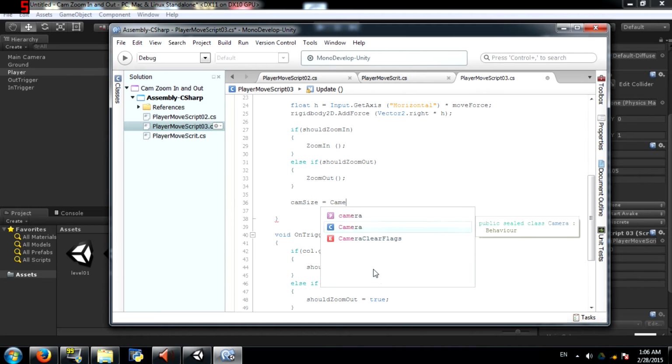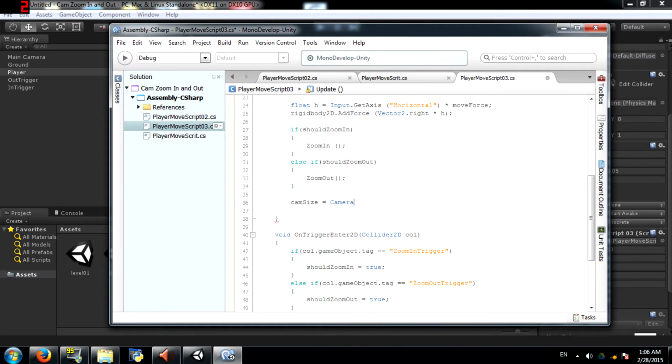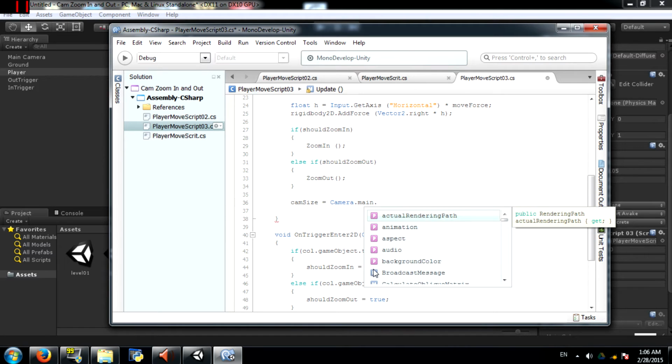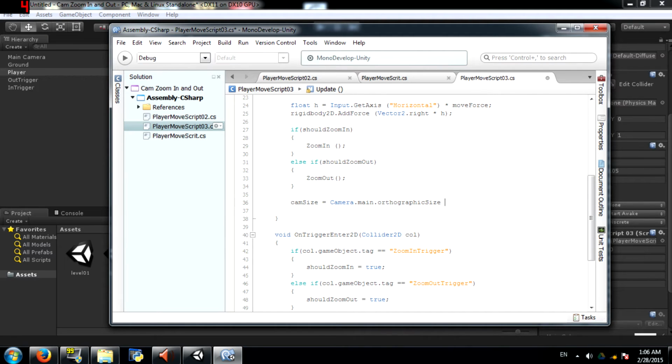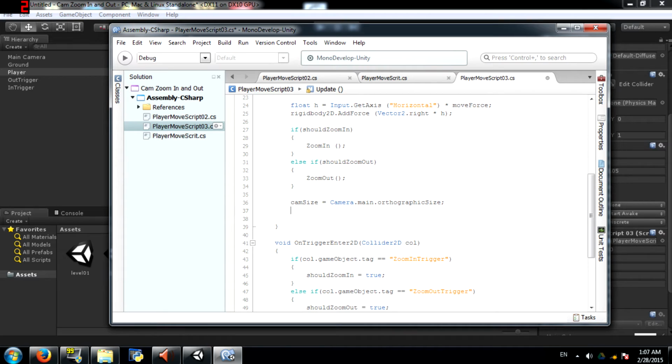Cam size equals camera dot. Be careful over here. It's camera with a capital C, not lowercase c. Camera dot main dot orthographic size. Camera dot main basically is the main camera, the first enabled camera, which has the tag of main camera.